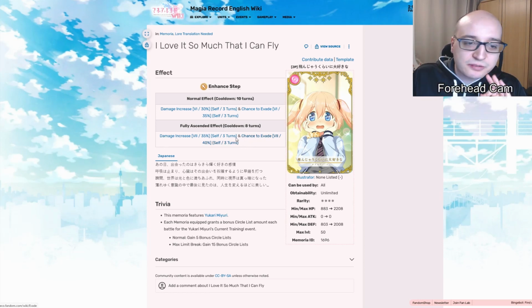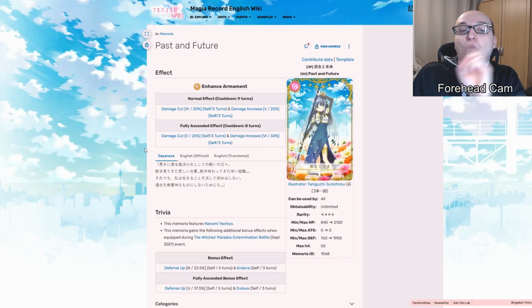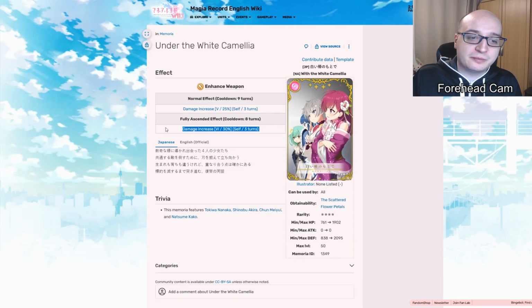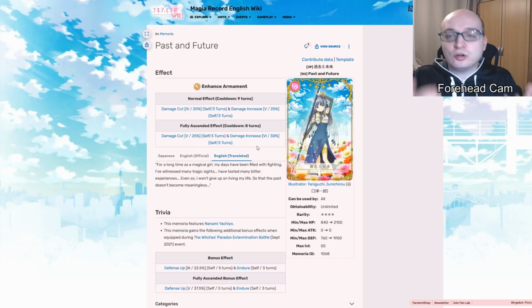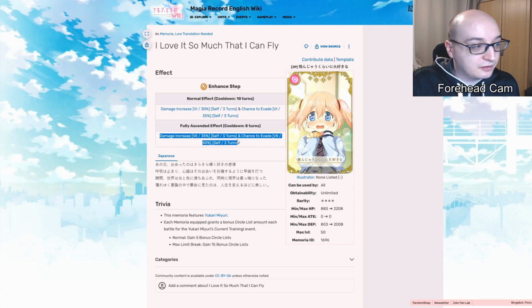But it gives 35% damage increase, which is 5% more than Past and Future, and 5% more than Under White Camellia, which, by the way, was a free event Memoria if you played this event, which I did not. These have been the top Memoria for 3-turn damage increase. And 3-turn damage increase is pretty important, because if you want to burst really hard across multiple turns, you want something that gives you a lot of value over multiple turns. People just use this or that for the same sort of effect, but this one gives 5% more.